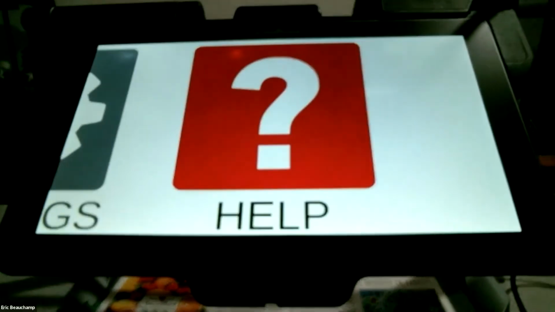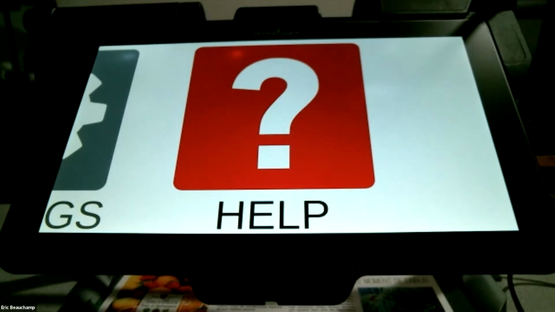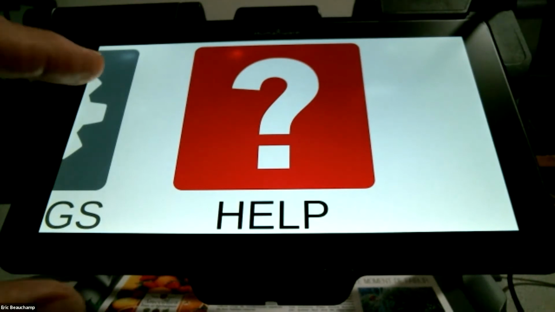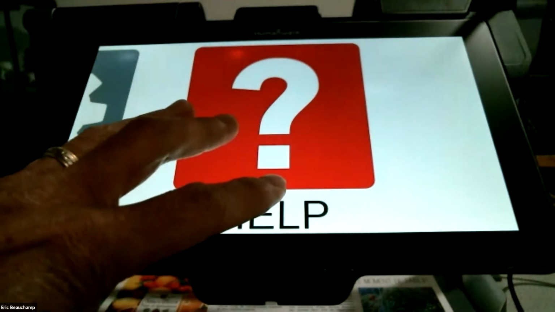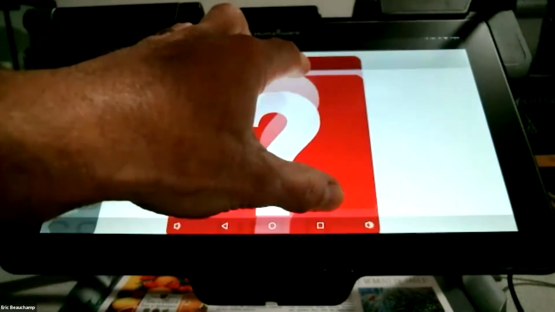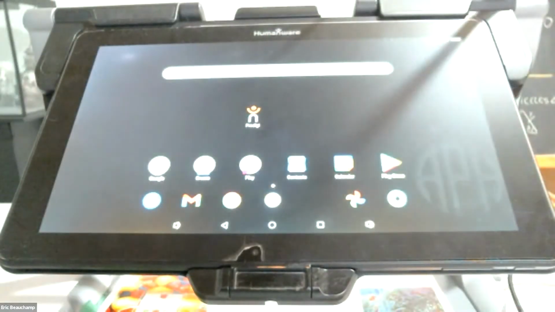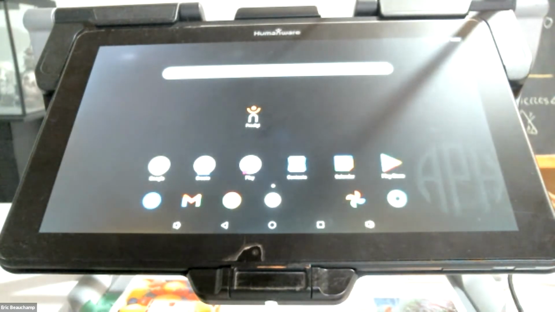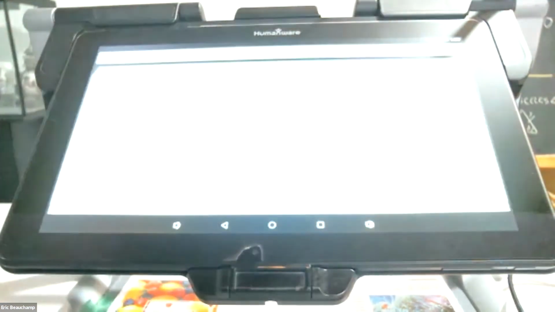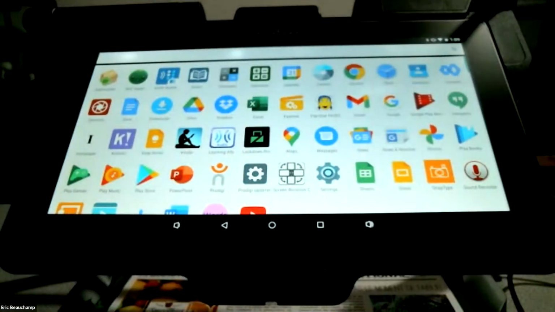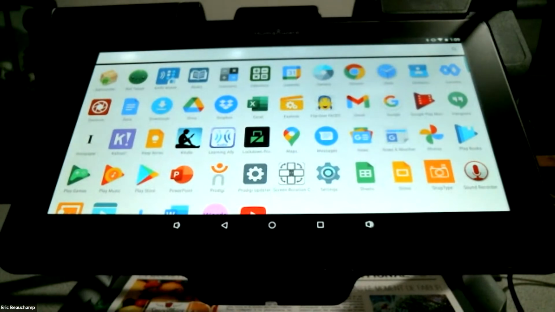And one last thing to finish it off, if that's not enough and you need more applications from the Google Store, you can go out to Android by using either 5 fingers or 4 fingers, pressing and holding on the screen. So you just press your 5 fingers on the screen and you're out into the world of Android. This is your standard Android interface. It's Android 6.0 that is installed on the Mat Connect. You have access to all the applications that you would have access to through a normal or mainstream tablet.